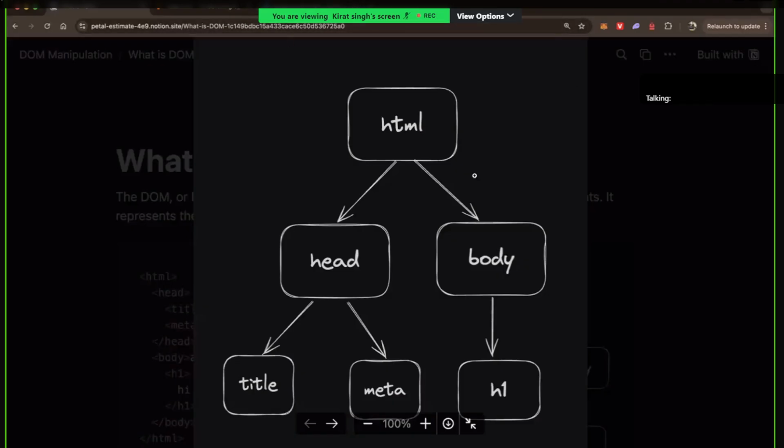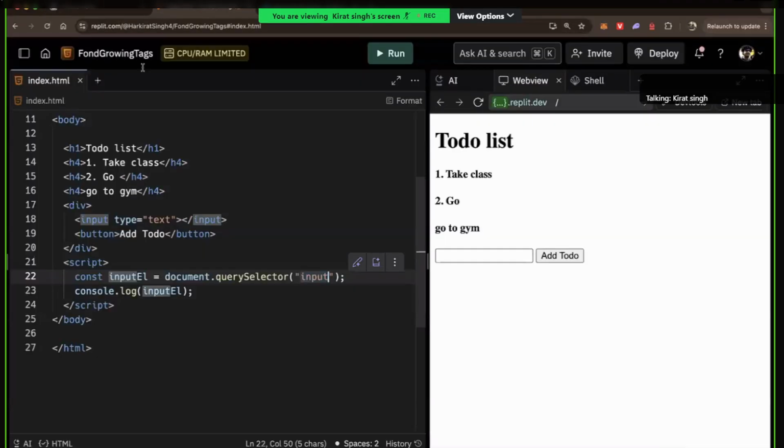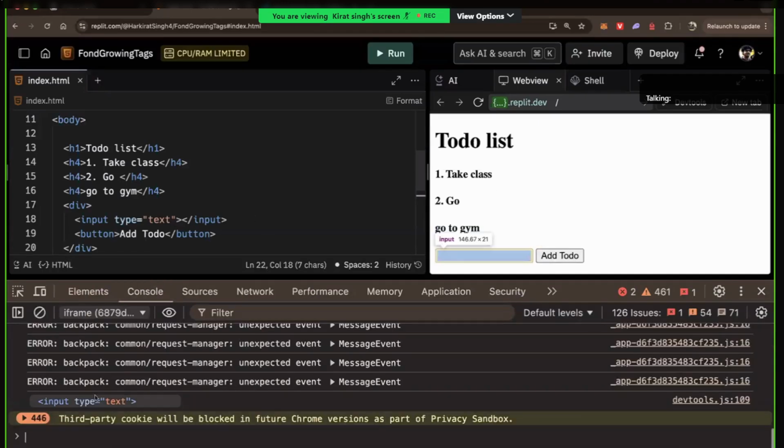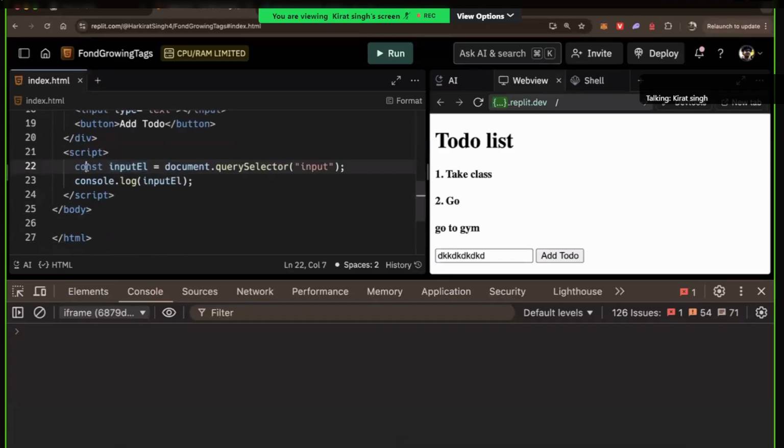This HTML, if you look at it, does not have any input tag, but our HTML does. In the body, there is an input tag right here. So if I run const inputElement = document.querySelector('input'), it will give me a reference to this. If I right click, inspect, console, I see this input element. If I hover over it, notice how this thing becomes blue in color. It basically tells me you now have a reference to that node of the tree. And if I ever write something here, now let me show you another sort of magical thing. Okay, you can run JavaScript here.